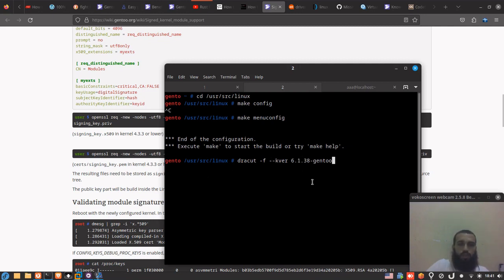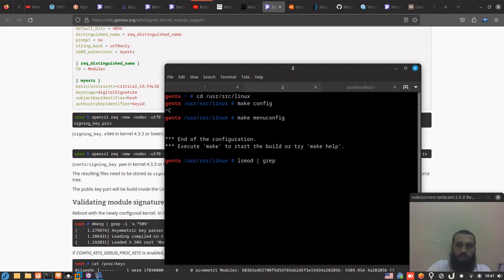So you generate your initramfs again, and then you also generate the menu of your GRUB. You reboot, just like me, and then you will get your kernel modules signed already.